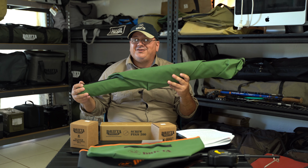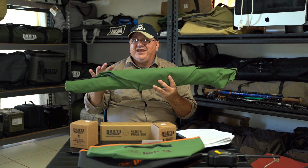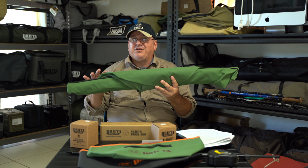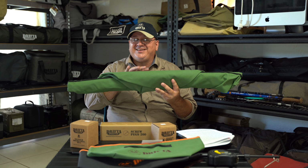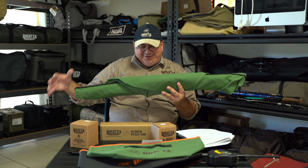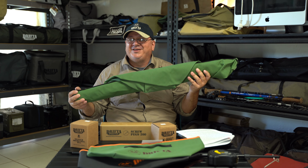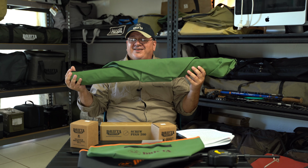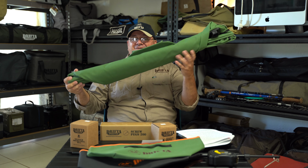It's handmade here in Australia using an 18-ounce waxed canvas. Again, Australian made canvas, best canvas in the world. This is 18 ounce, twice the thickness of the conventional 8 ounce that bags are made of. This is expensive canvas. It's top quality, good stuff. It's very solid. Guys, this canvas is so tough, so strong. I've got this rolled up and it's holding its shape.